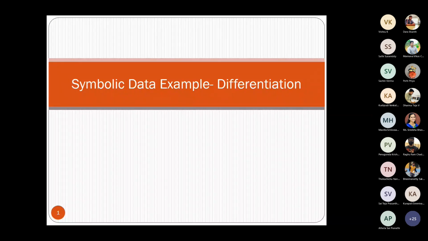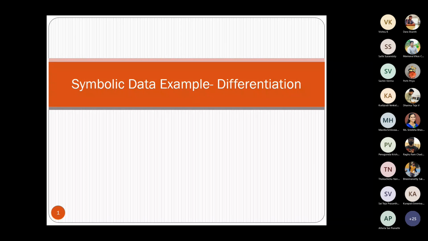Okay, so we all know about differentiation. There are certain rules. When you want to differentiate a constant with respect to some variable, what is the value? 0. If you differentiate with the same variable, for example dy by dy, dx by dx, then what is the value? It is 1. Yes, you are right. So this is a very basic one.